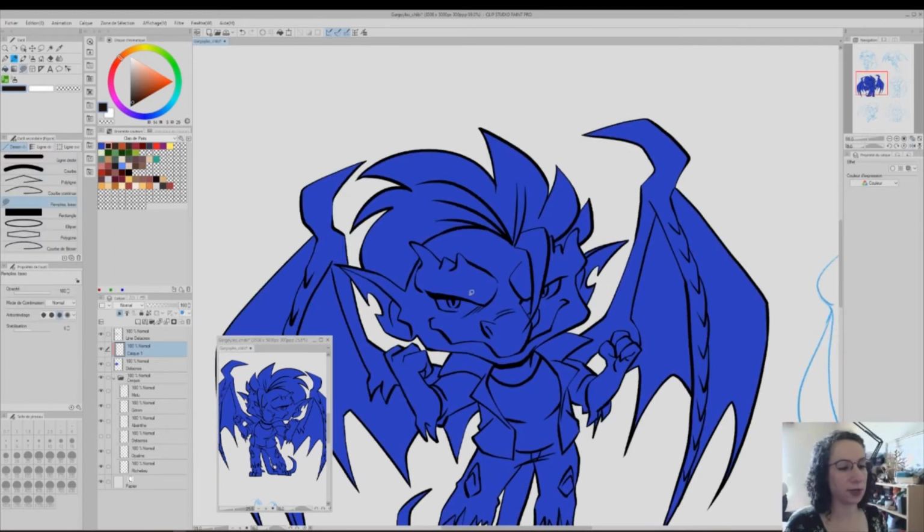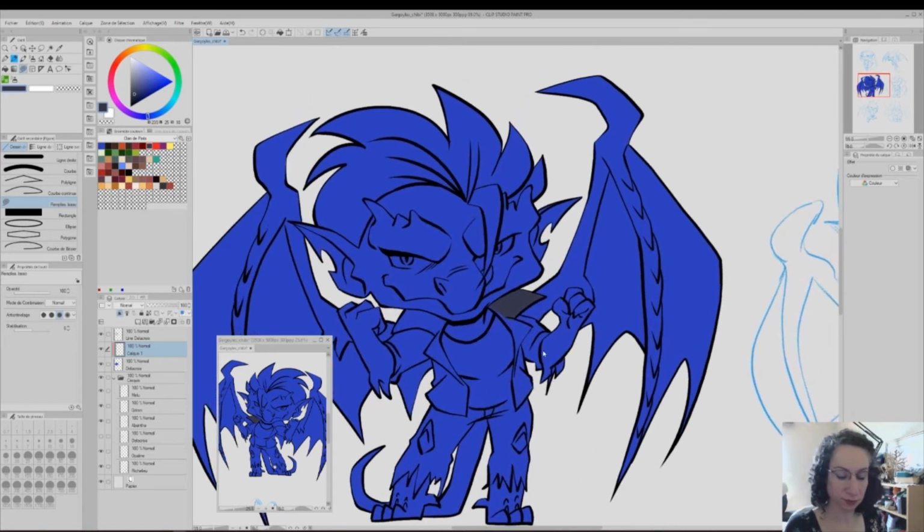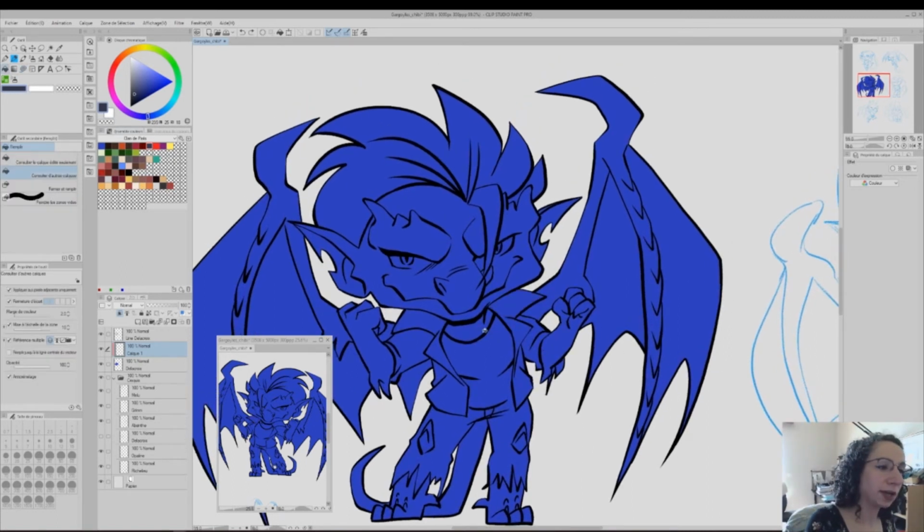Let me show you the fill tool. If you click here on the fill tool and select the area you are creating, it is filled with the color that you have selected. So you can do this, but there is a simpler way to fill the colors, and it's the bucket. So with the bucket here, you can just fill it simply with this.